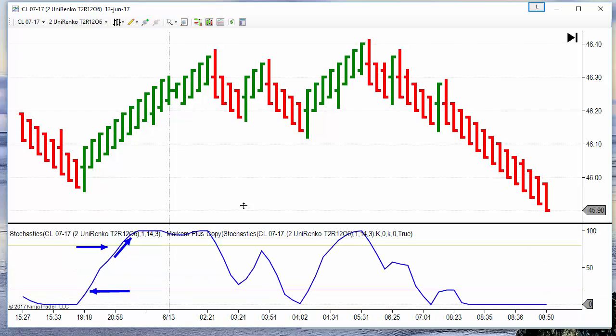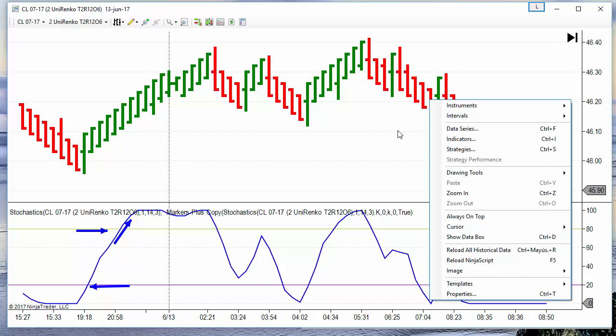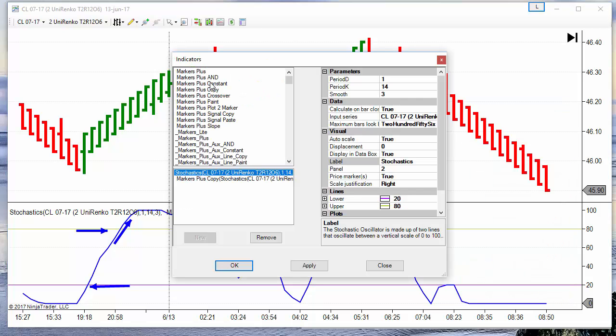Both lines are equal, as we can see, and now we need the two constants, 20 and 80, for the overbought and oversold levels.